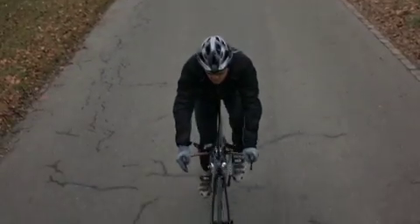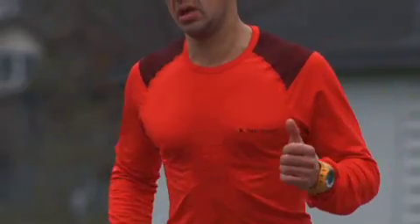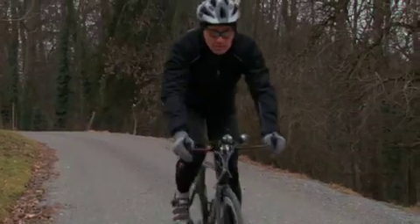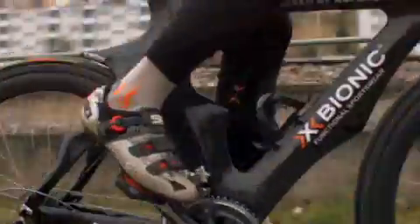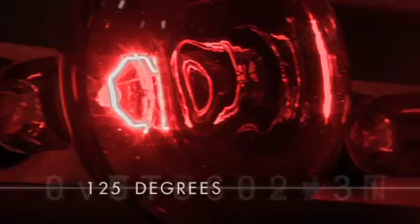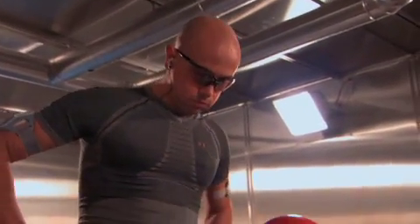The question here in this Swiss laboratory is: can clothing actually improve athletic performance? Sports Science host John Brenkus, wearing plain old workout clothes, didn't fare well on the treadmill in the scorching heat of the climate chamber. Now, Italian ultra triathlete Vincenzo Catalano is hitting the treadmill in 125-degree temperatures, wearing X-Bionic clothing. Could this gear possibly keep his body's core temperature at safe levels in these unsafe conditions?